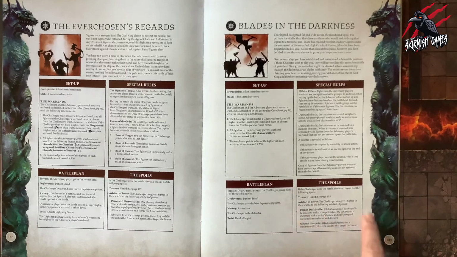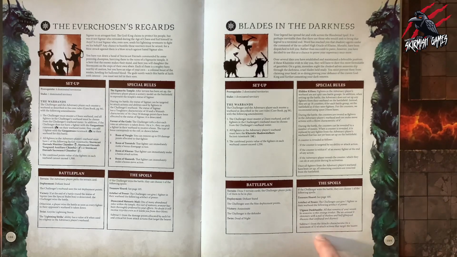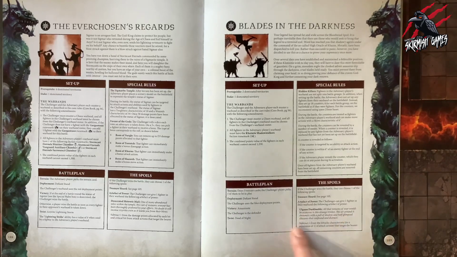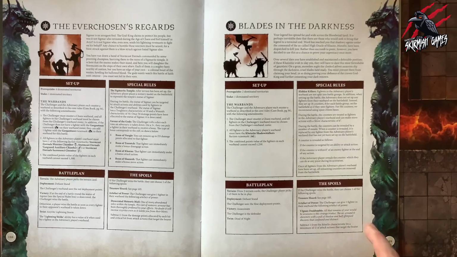And so that's the description of the artifact of power, and the ability or the kind of value or condition you get from it. You subtract 1 from the attack's characteristic, to a minimum of 1, of attack actions that target the bearer. So that's great. That's a really cool artifact of power to give one of your fighters, and that's going to apply to them for as long as they're in the fight, in the battles up ahead.